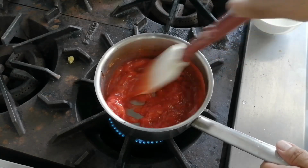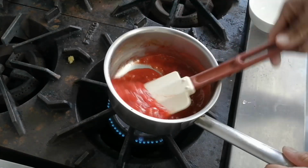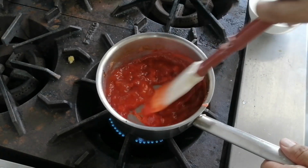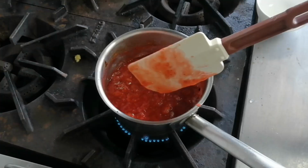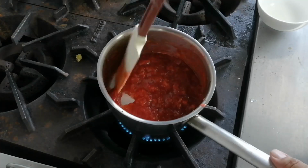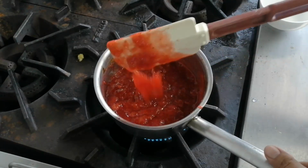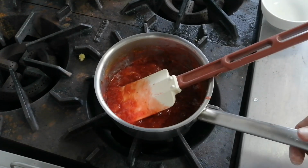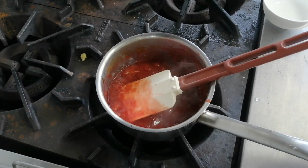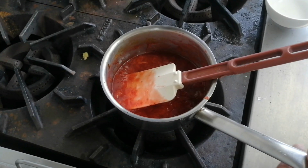We're going to keep moving it for around 1 to 1.5 minutes, until this mixture is really well cooked and we have a tightened texture. After around 1.5 minutes of moving the mixture, we can see we have the texture we're looking for. So we turn it off, take it away, put it in a bowl, and take it to the cold water or to the inverted bain-marie.